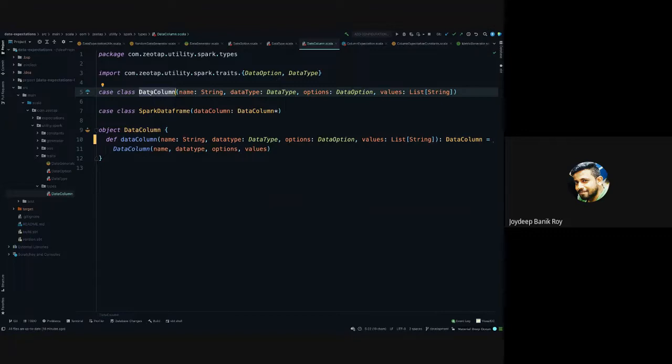Okay, but then that violates one very important principle. If we change our data column tomorrow, and I have to extend something that I'm not able to fit within data column, I would have to change my data type. And anybody who is using data column directly, their contract would be broken, right? If I change this data column, and you were using it directly, in the next version your code would break because data column is no more available. Maybe we can do some versioning, but we still wanted to keep it fluid as such.